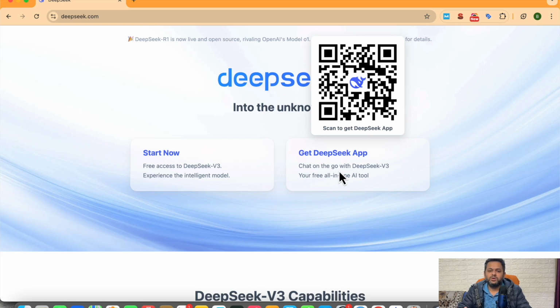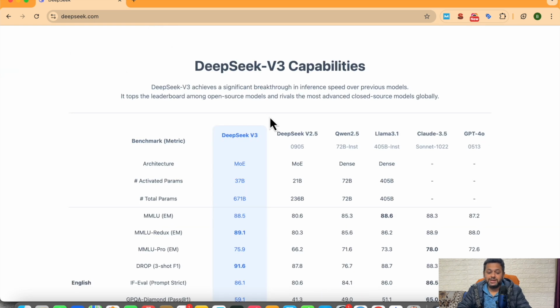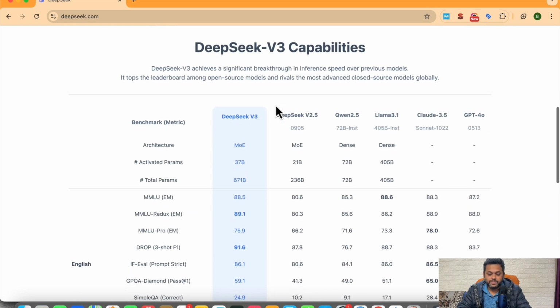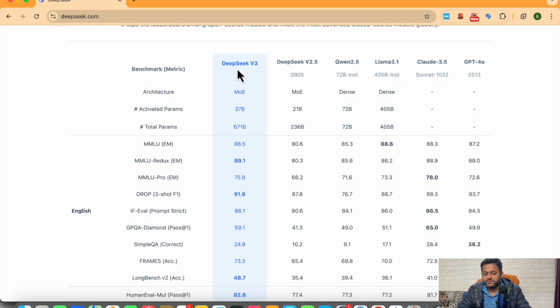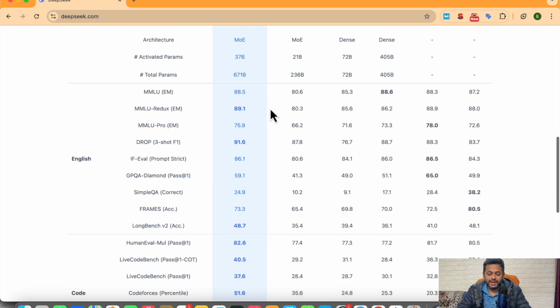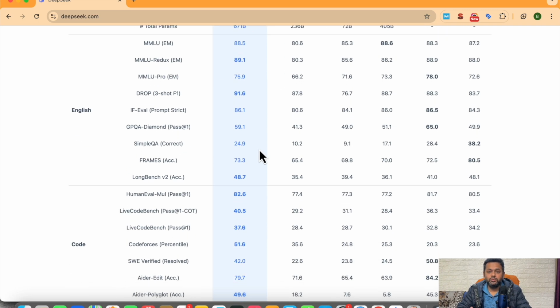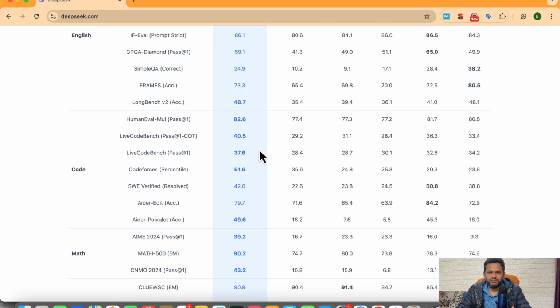Currently we are going to work on the website. These are the DeepSeek V3 capabilities. You can go through it, and these are the different DeepSeek models and the things it can do. Just go through it and you can get a basic idea of how things are working over here.